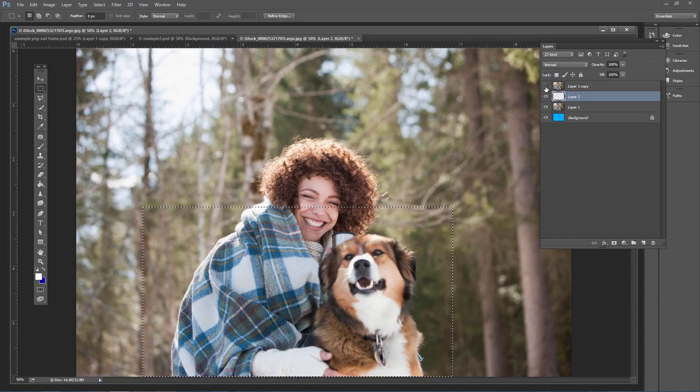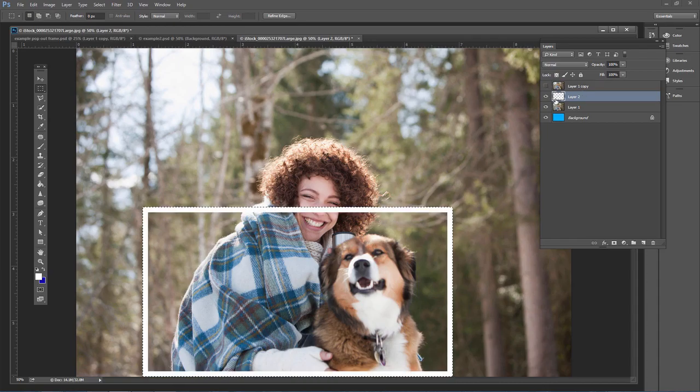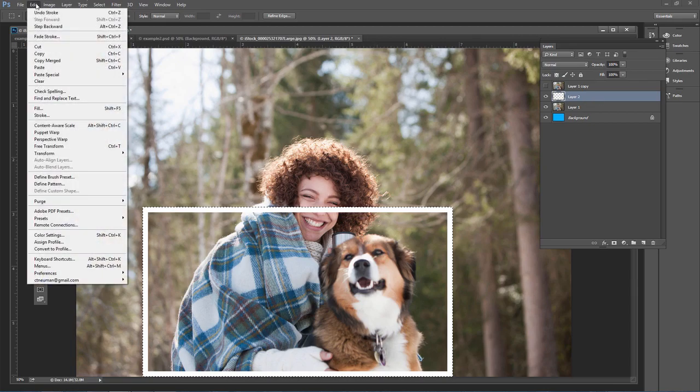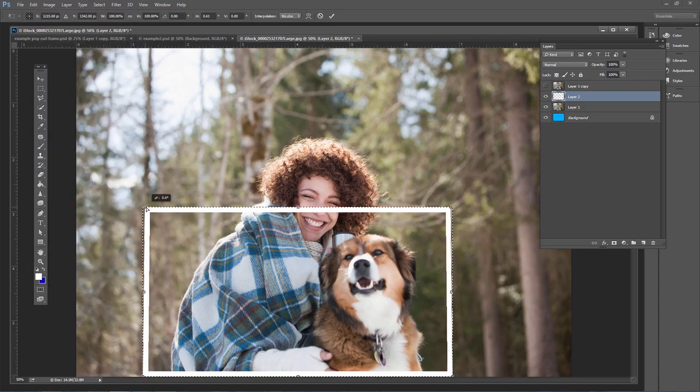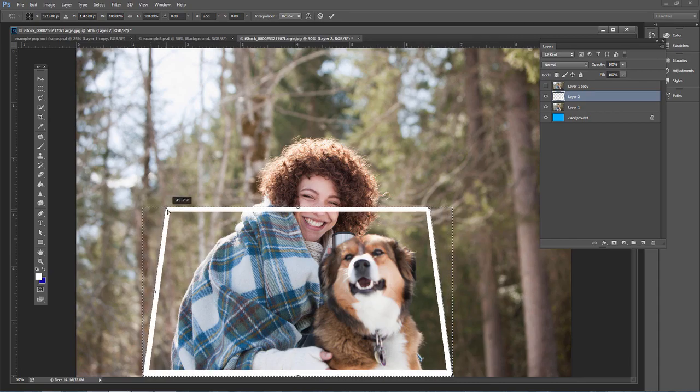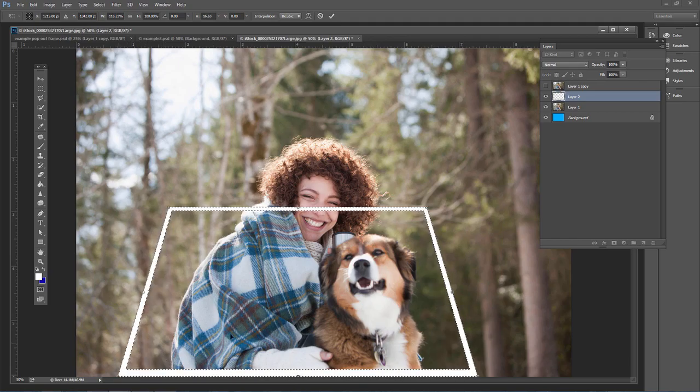Hit the eye icon of this top layer so that we can see through, so there's no visibility to the top layer for now. And then what we need to do is distort this a little bit so it has more perspective. So with this layer 2 still selected, go ahead and go to Edit and then Transform and then Perspective. And what we're going to do is click and drag that in a little bit. If you just click and drag one edge or one corner, it'll pull the other corner in. And then the bottom one, click and drag it out a little bit. Something like that. Now if this is too high or low, you can't really edit it right now. We need to press Enter to apply those changes.